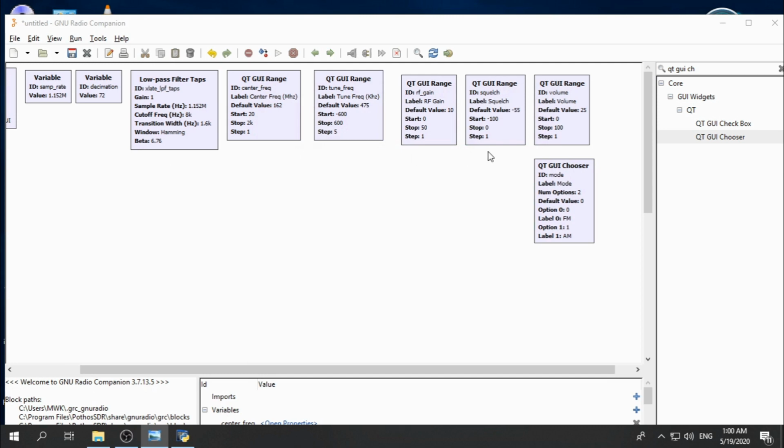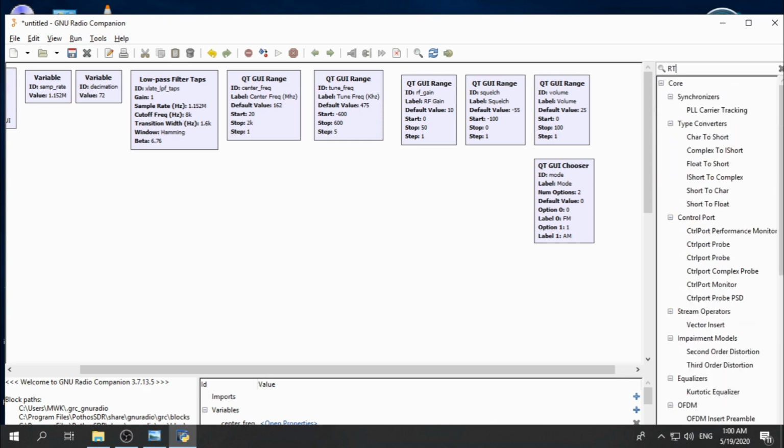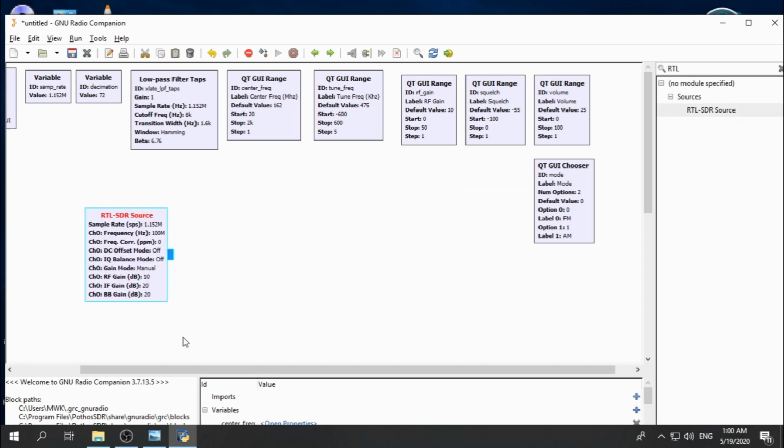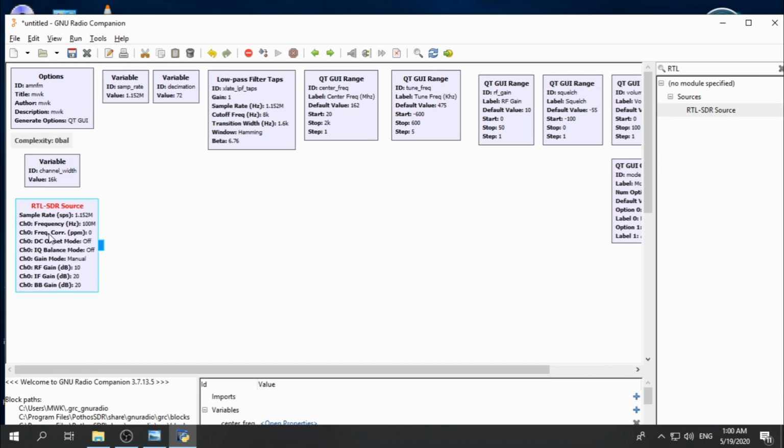Okay, right now we need the rtl-sdr source block. Okay, let's put it here.